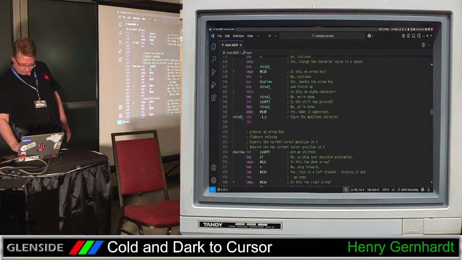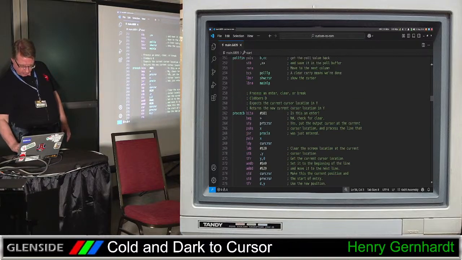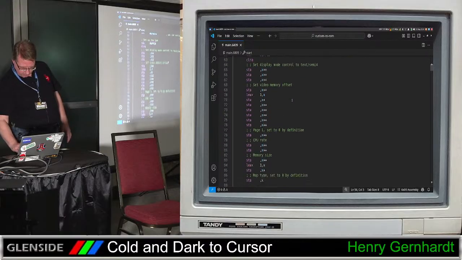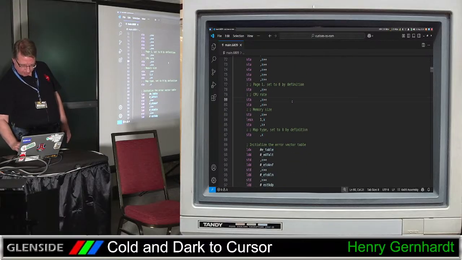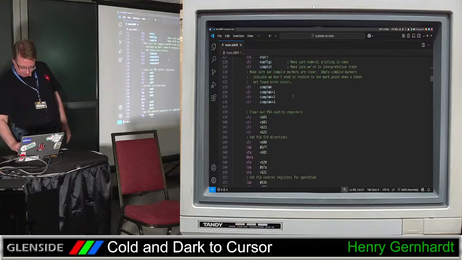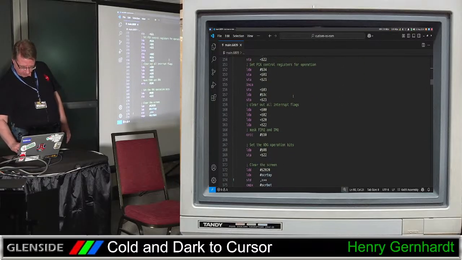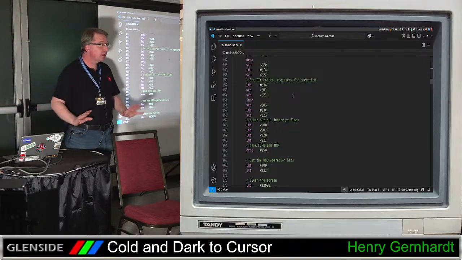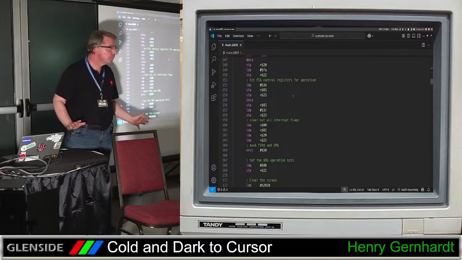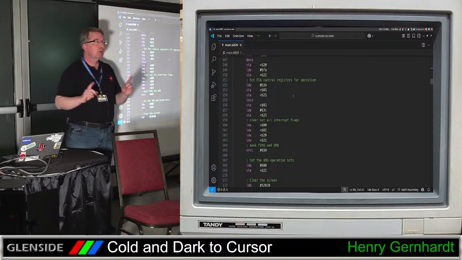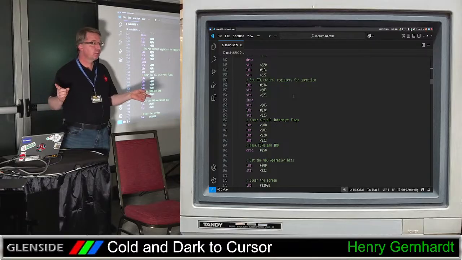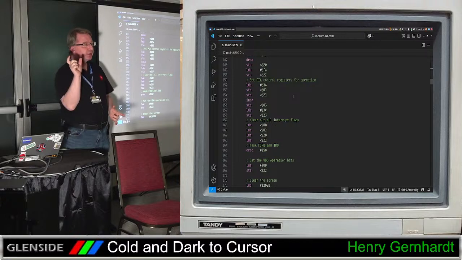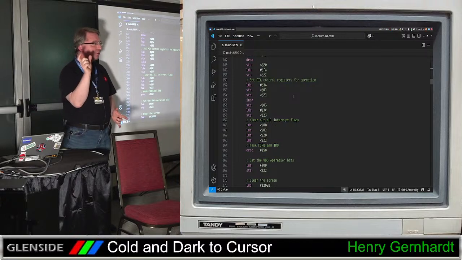So next, what needs to be done. I've set up the SAM, I've set up the PIAs, and once the PIAs are set up, now I can start talking to the VDG. Just a quick review. I had to figure out where to put not the starting instruction, but the vector for the starting instruction.